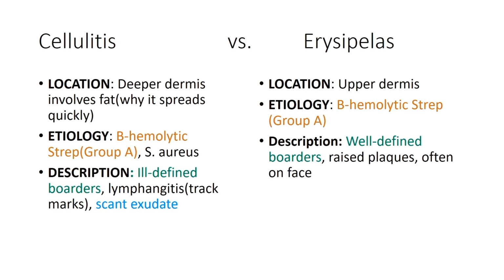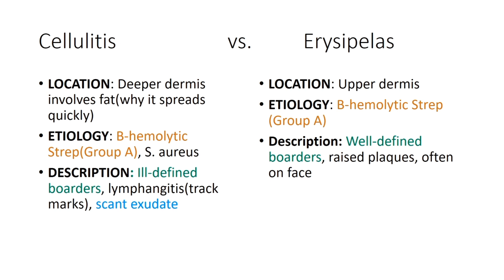So the etiology for cellulitis is beta hemolytic strep. This is the most common, and it is also for Erysipelas. So you need to know more about its description in order to diagnose this. For cellulitis, it is ill-defined borders. If you just remember ill-defined borders, or they're saying we can't tell where the borders are, or it's all spread out, it's diffuse, we can't really tell anything like that, then you're talking about cellulitis. Just done. That's all you really need to know right now.